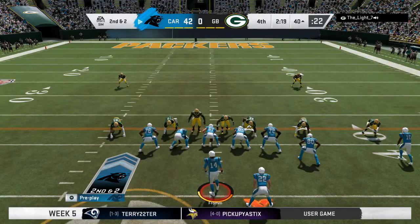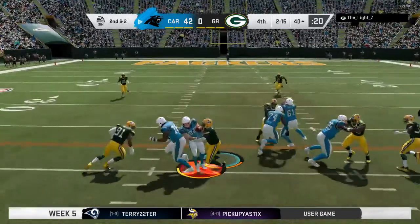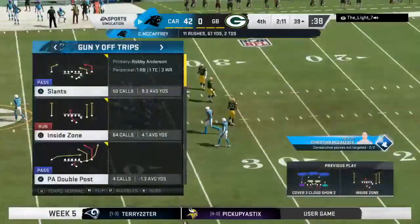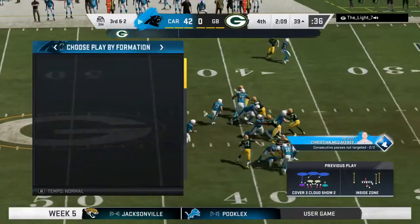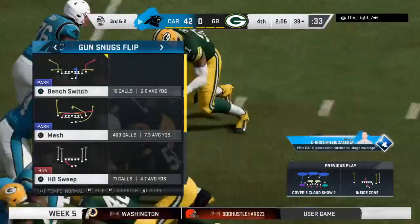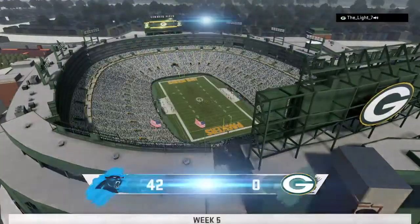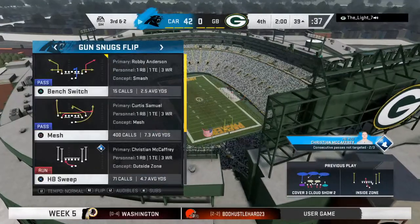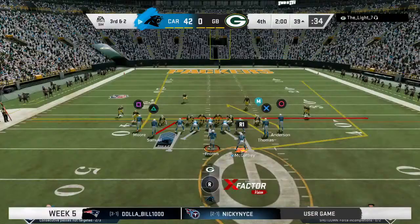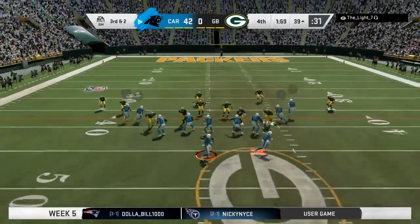Facing a 2nd and 2 after that last catch, good for 8 yards. From the shotgun to McCaffrey. Trying to run inside, but nothing there. And a defensive end, getting off the ball quickly, swarming to the football, making a tackle. That's what we saw right there. Yeah, and that's what their job is. And really, a lot of the time, they have to throttle back a little bit in the run game because you know those defensive ends, they're like in a sprinter stance. They're just headed straight for the quarterback. That was good recognition on that play to hold them to no gain.